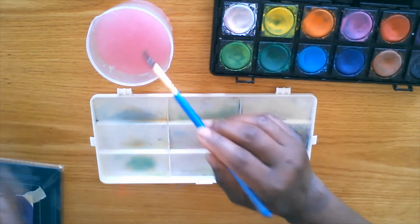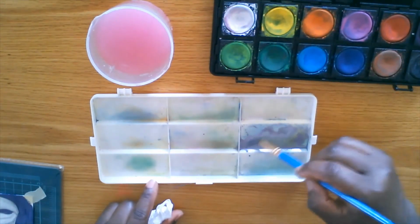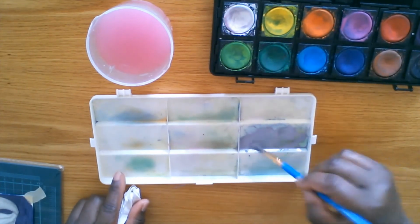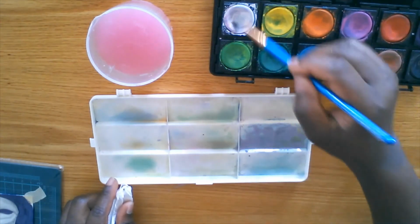The nice dark shade is pretty much good, but I'm activating them because I'm going to be using them straight from the cake itself. So I'm getting those prepared because I'm going to use them as textures for my koi fish. Alrighty.